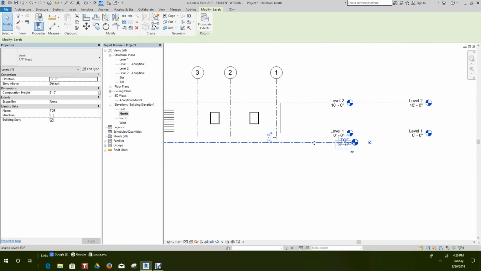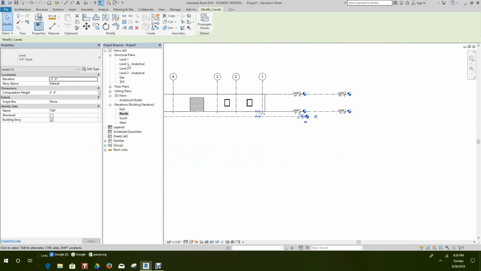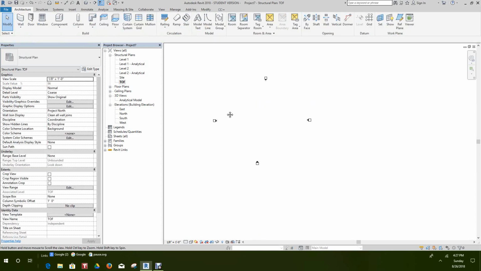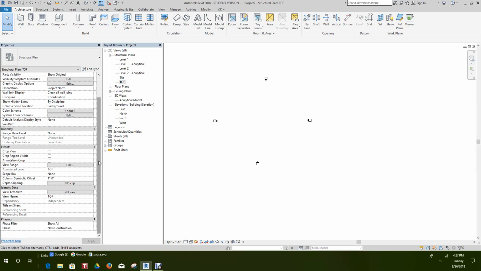So now what we want to do here is our footing. Let's go into that level, and we're at the top of footing. Now we don't see anything above, and we kind of want to see that stuff above. So what we can do here is, I want to do an overlay so I can see the walls above.